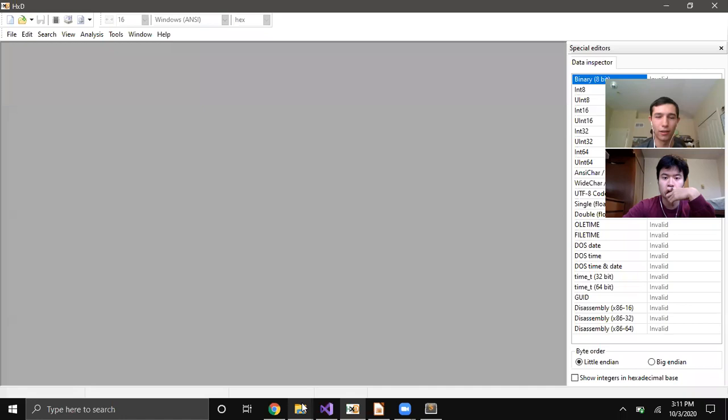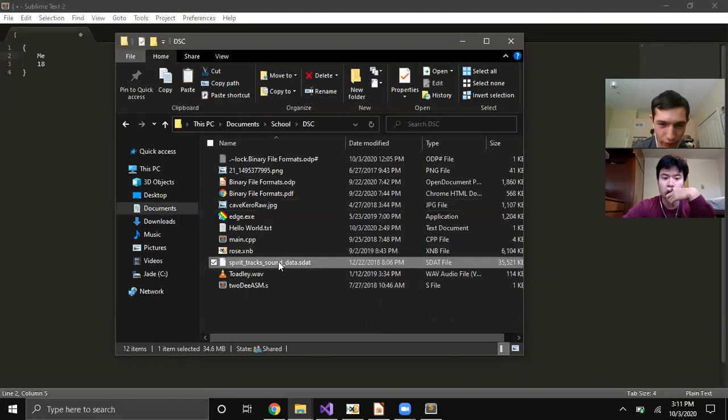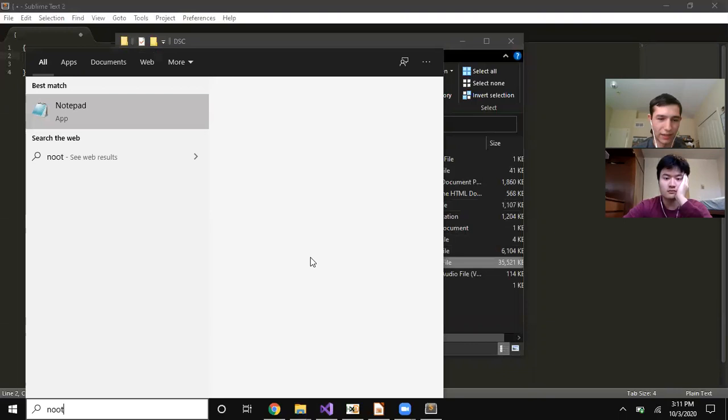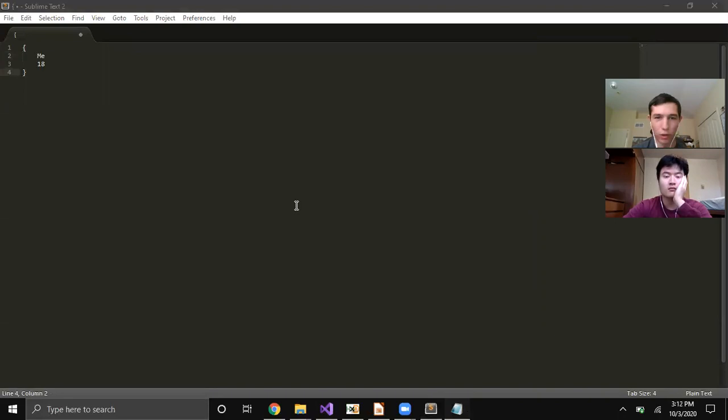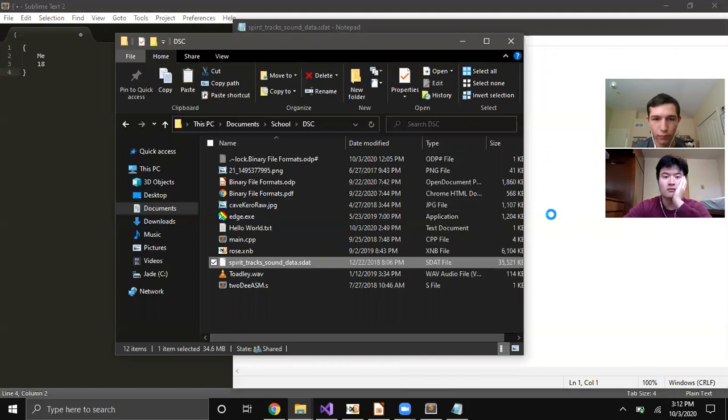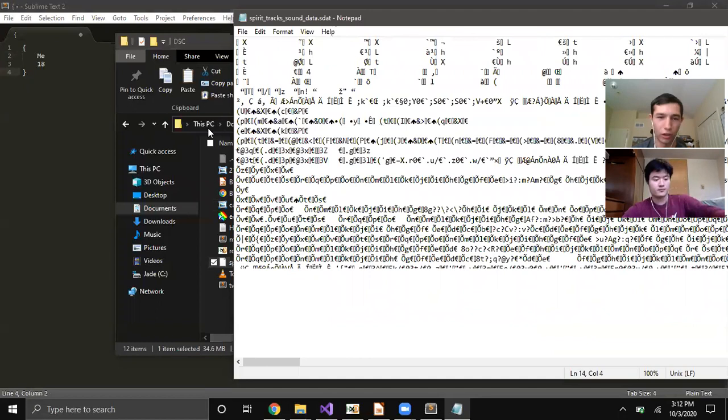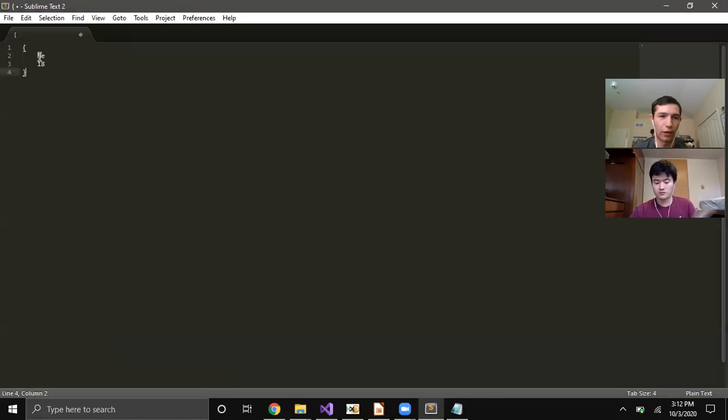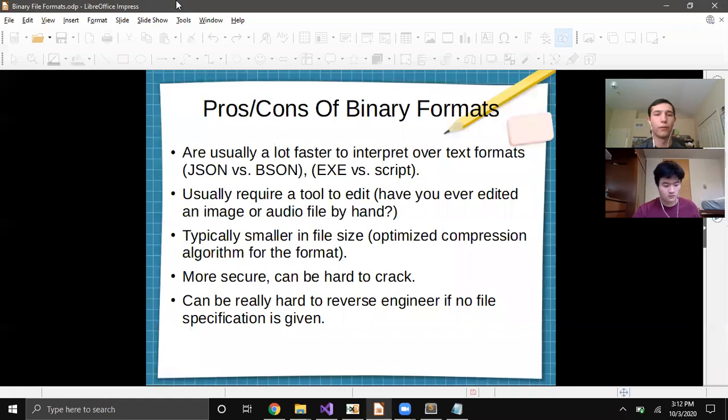So this is an STAT file, which Nintendo uses for storing data in DS music. And let's say I want to try and look at what it contains. There's still a lot of gibberish in here. And if I were to open this file right here, while it's easier, even though I don't have any labels to the data, you can still just see the data. Like, I may not know what that is, but it's easier to figure out. So overall, binary file formats can be more secure, and you can also employ clever encryption tactics with them as well.